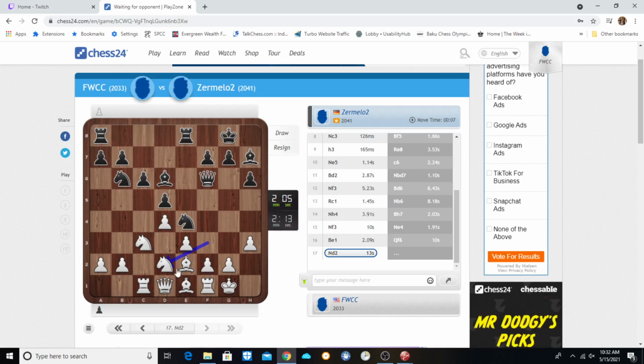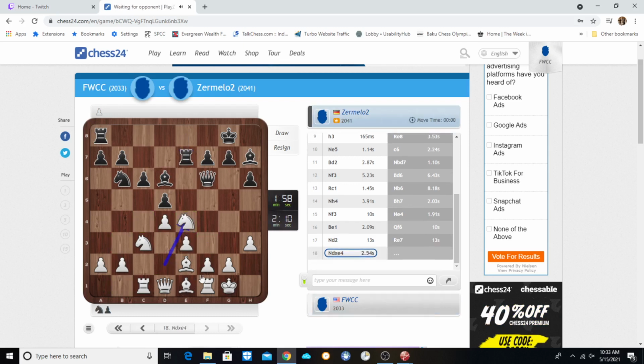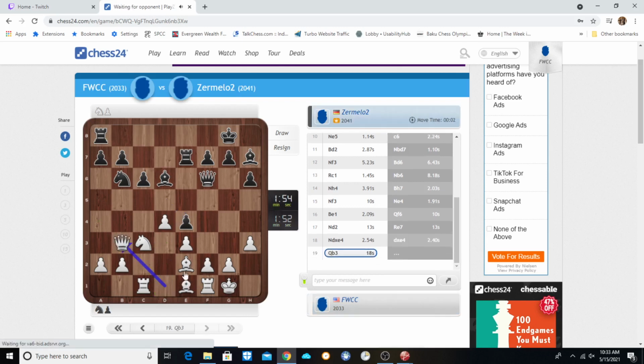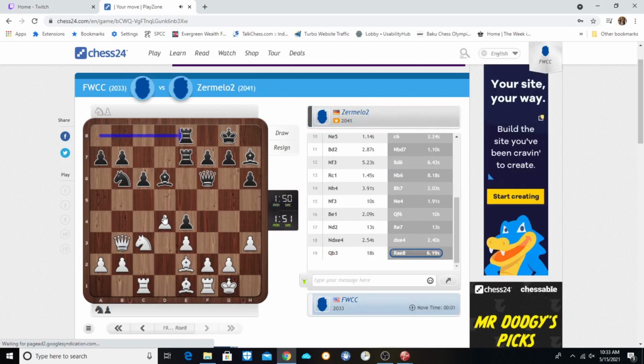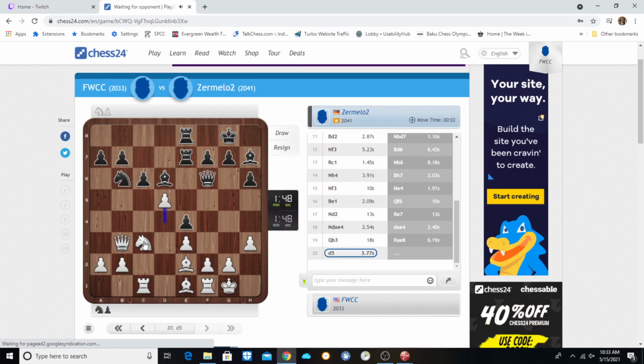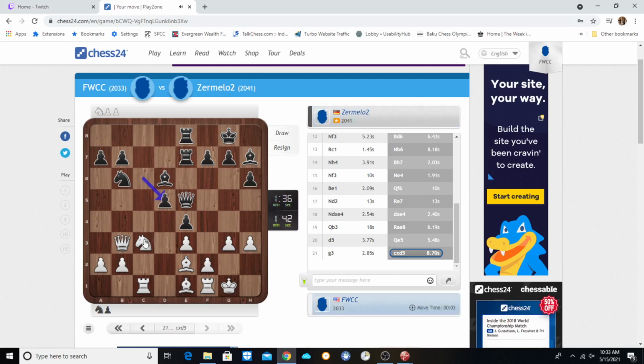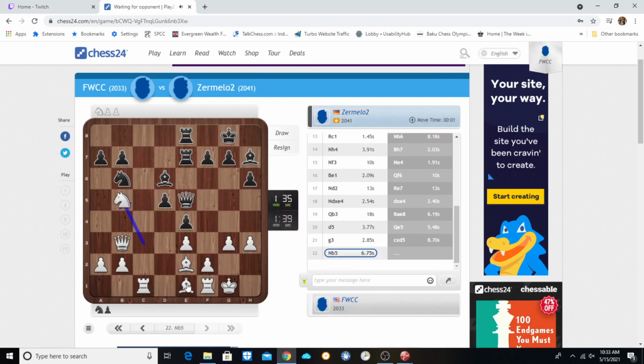No, I can't give out. Knight takes. Maybe bishop. Let's take. Now F3. My E3 is hanging. Well, let's put the queen here. I need to play D5. And all right. Well, gotta go here. Gotta go G3. And king up. Pawn takes. Play knight here. Then bishop C3.